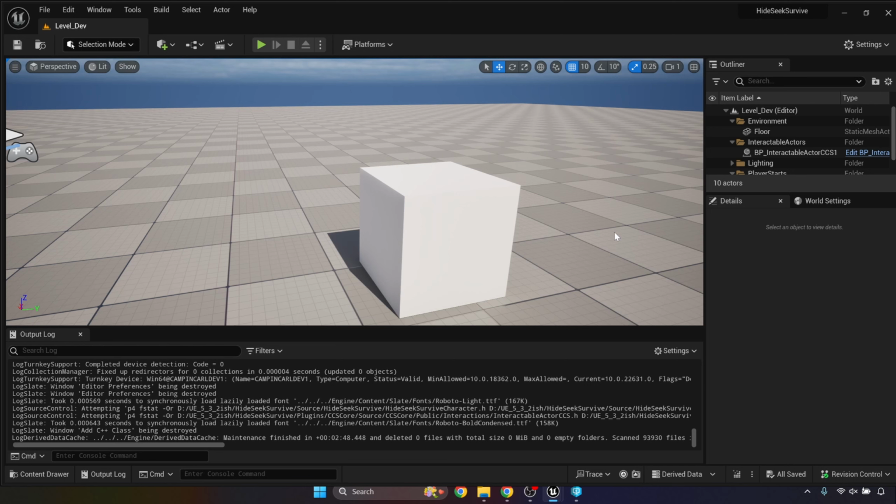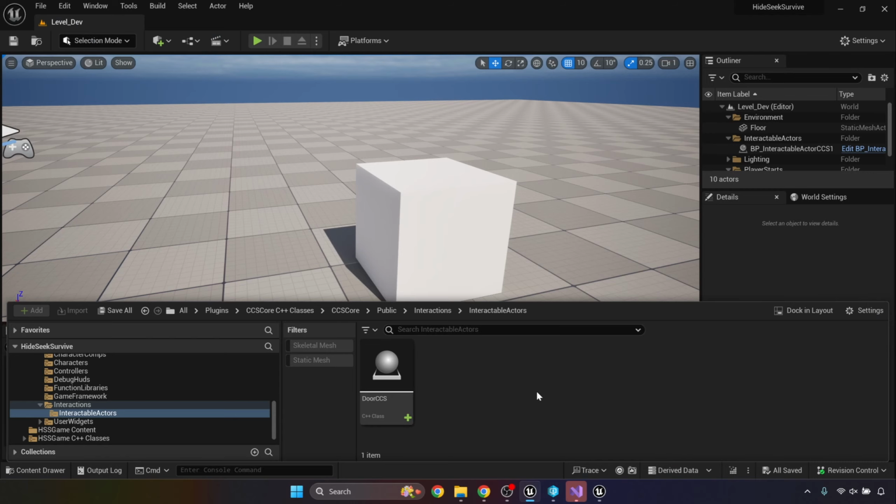And it is going to be called Door CCS. And it is going to be in our Interactions folder in a subfolder called Interactable Actors. And then you'll create the class like you normally do. And I'm going to skip ahead until it's already created so you can see the final name and folder structure.